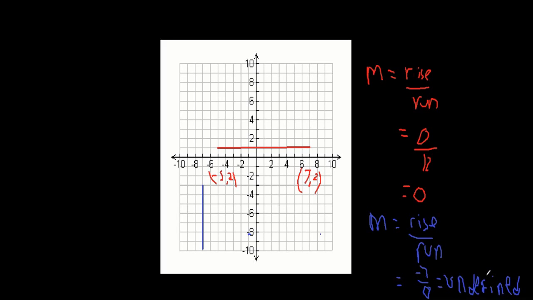I hope you enjoyed today's video about slopes and learned something new. In our next video, we will be looking at the formula for calculating slopes. So this time we looked at rise over run. There's actually a formula we could also use to calculate slopes. So stay tuned for then.